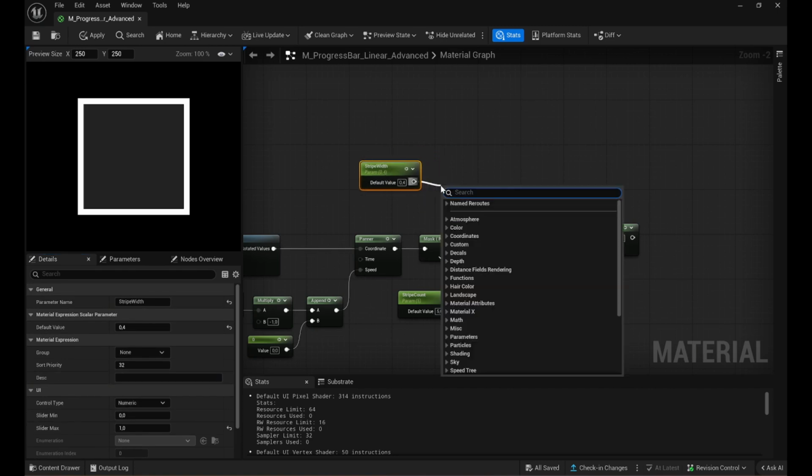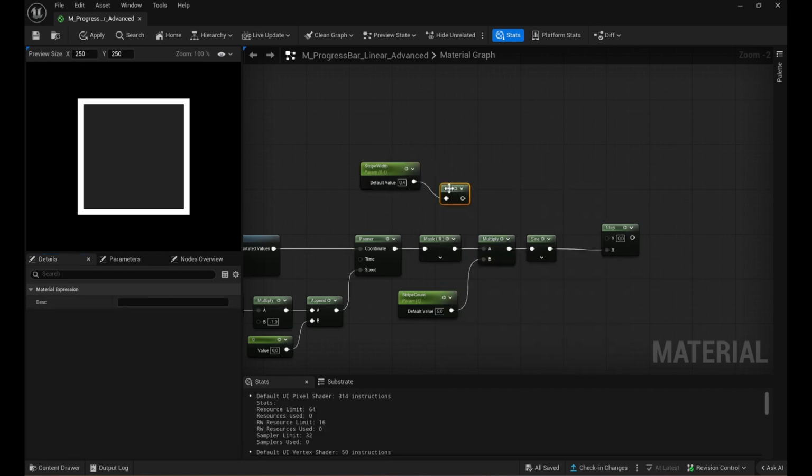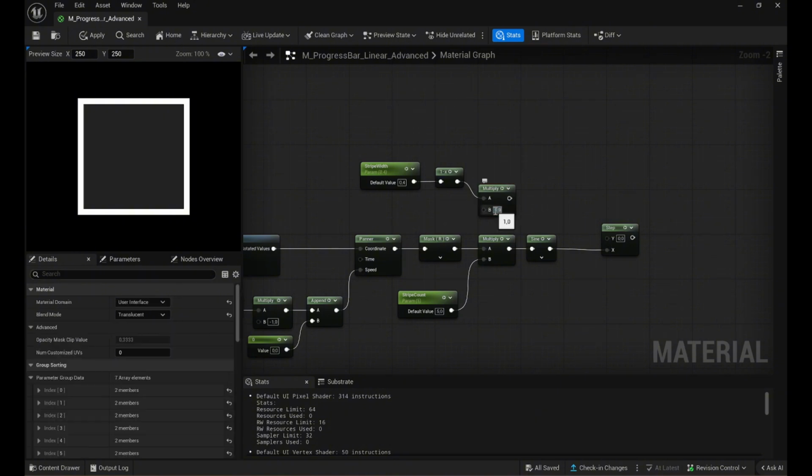Then we invert this value so higher numbers represent bigger widths with the 1 minus node, then multiply it by 0.99 and plug this one into the Y value of the step node.